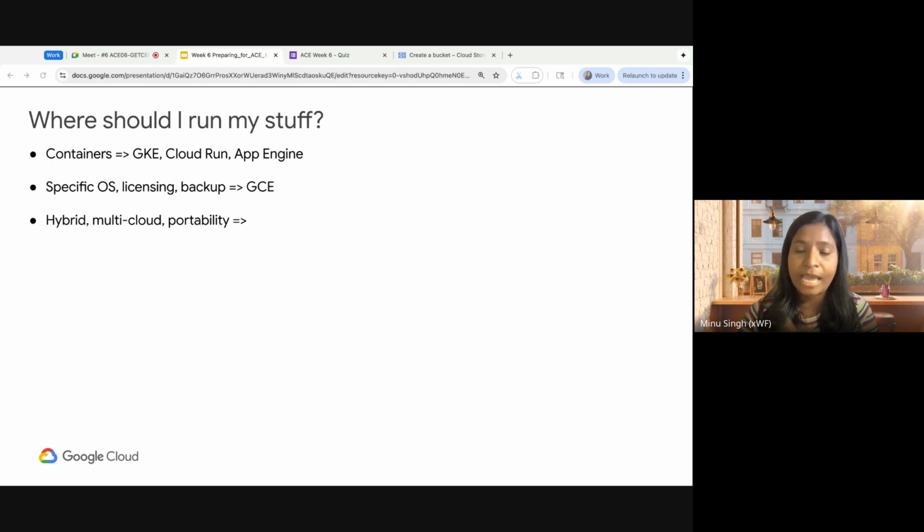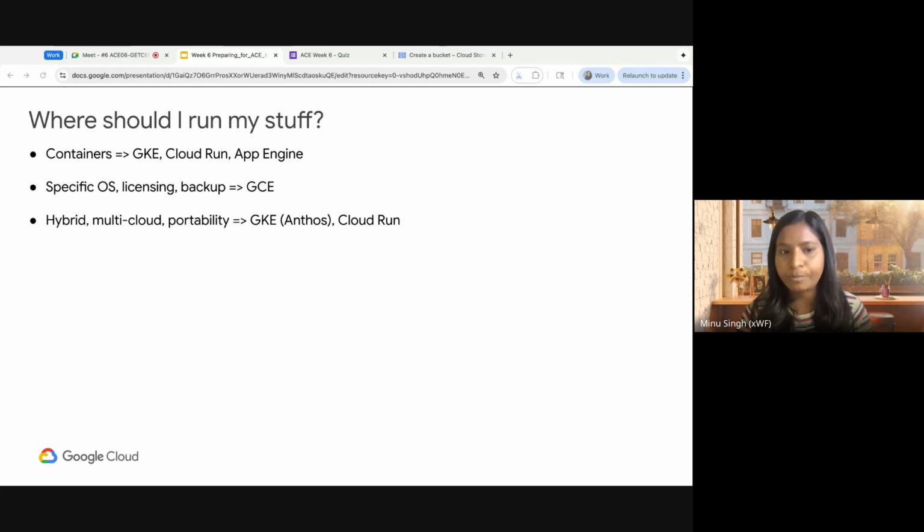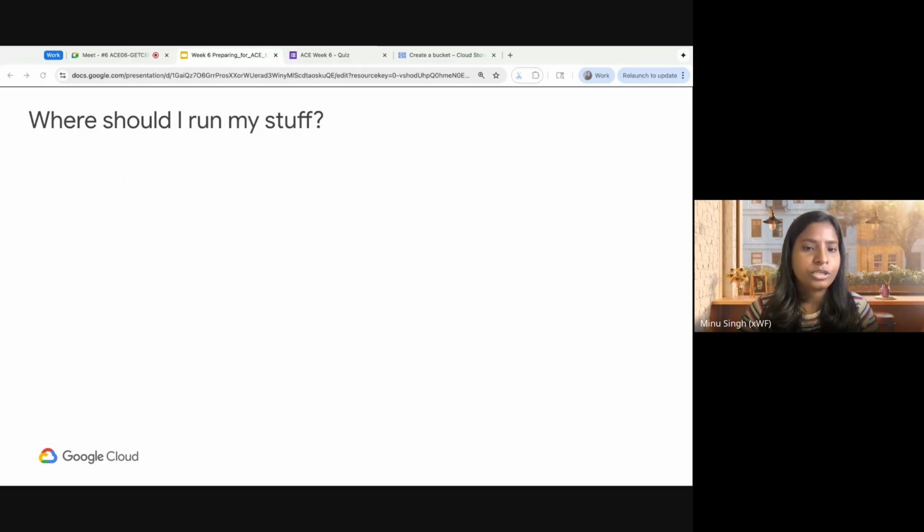Can we say GKE Anthos? Okay, so GKE Anthos is that service. It's a platform that helps users build and manage applications across different environments, including on-premises. You have Amazon, Google Cloud, on-premises, some applications in different environments. You can collectively manage all of them with GKE Anthos. And that is also included in Cloud Run, but Anthos is the specific one for that. Okay, what is the next one?